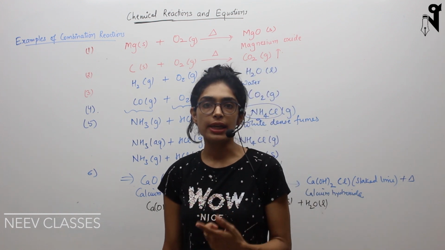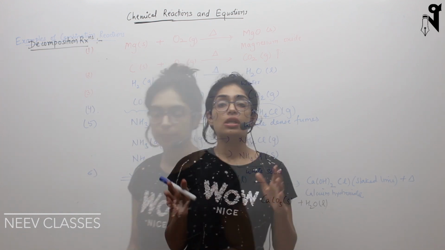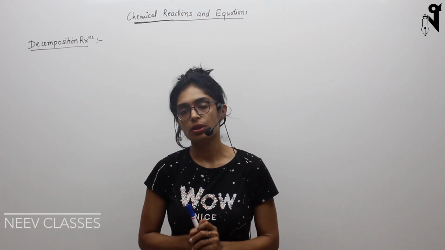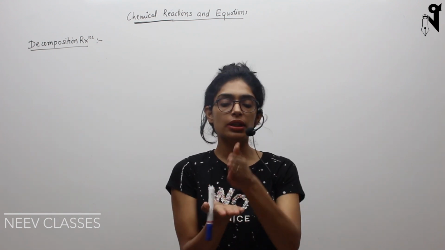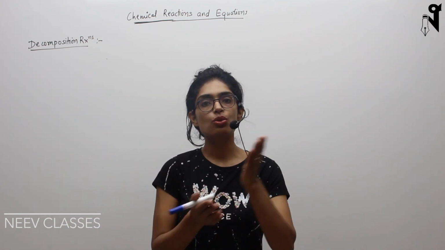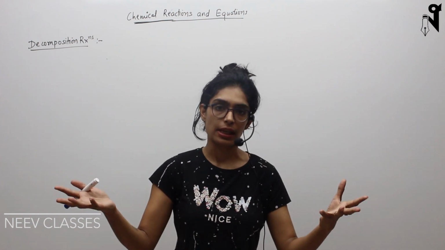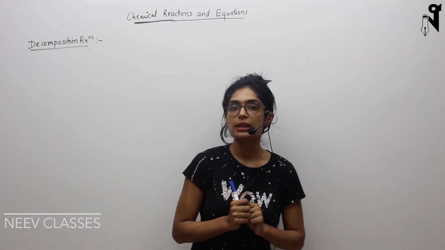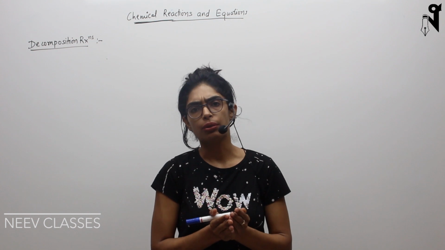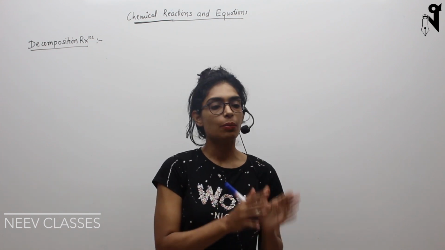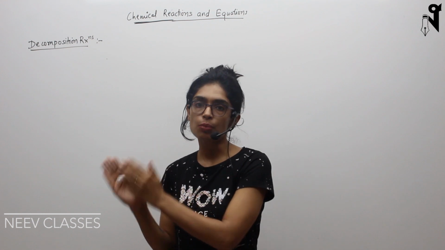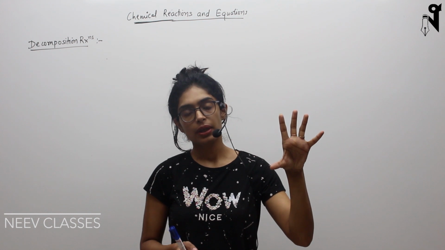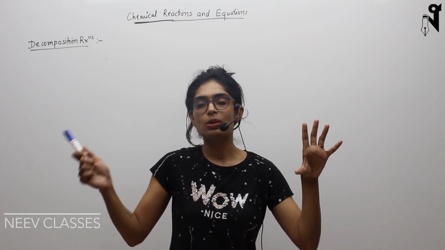Okay, so let's come to the next reaction, that is decomposition reaction. So what is decomposition reaction? To understand decomposition, again we will have to understand the meaning of decomposition. The meaning of decomposition is nothing else but breaking down a bigger substance into smaller and simpler substances. So when we talk about decomposition reactions, what exactly happens in them? We take a huge molecule of reactant, and then it breaks down into smaller molecules. So basically you will have one big molecule as a reactant, and in product you will get multiple small molecules.